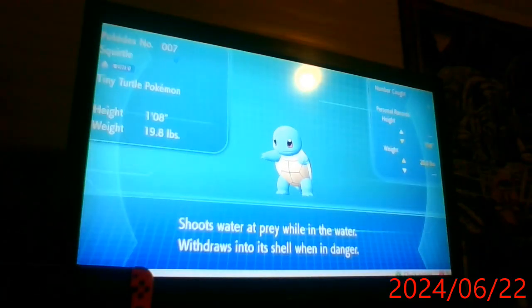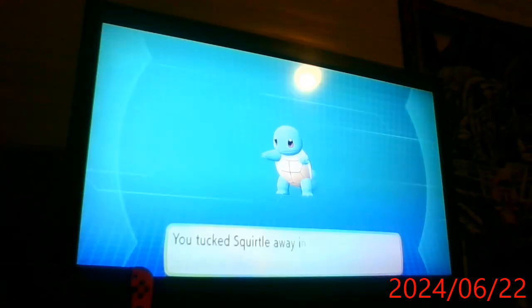Squirtle, the tiny turtle Pokemon. Shoots water at prey while in the water. Withdraws into a shell when in danger.